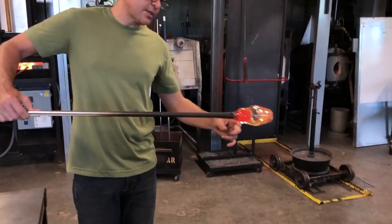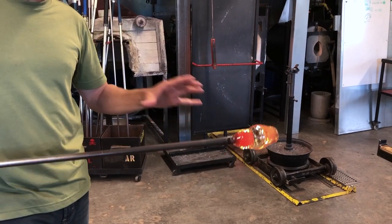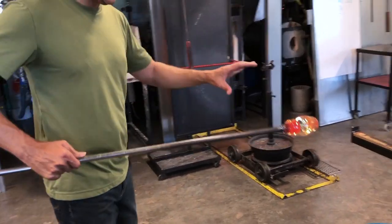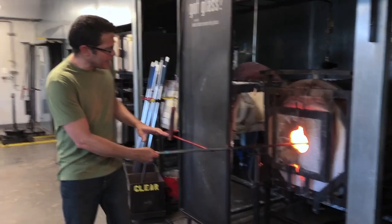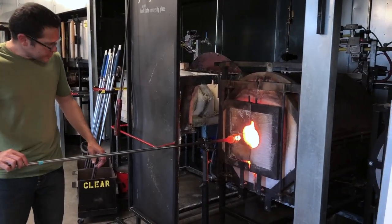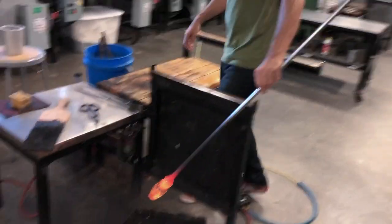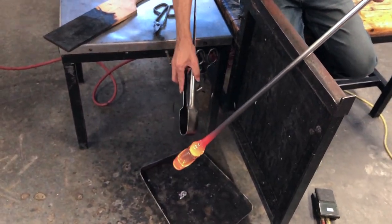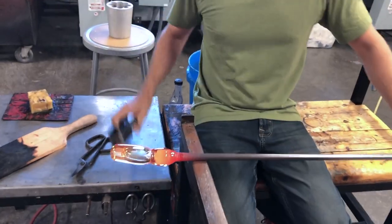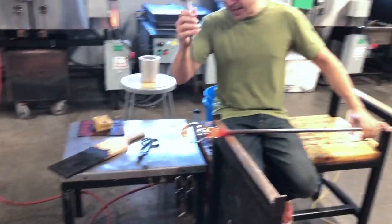Now I've got a big bubble and a thick tip, and I'm going to heat this up and stretch it. The next thing I do is going to be the most critical thing to getting a nice thin cup with a thin rim without using a sofa or anything — and that is doing a drop heat. I'm getting it quite hot; I usually only have one shot at this. It should be moving quite a lot. I'm going to come out and stretch it, which is going to stretch out the neckline. Pretty soon right here it's going to make a little waist — that's where I'm going to put my jack line. I'm going to start it really quickly, then blow really hard, and then finish my jack line.